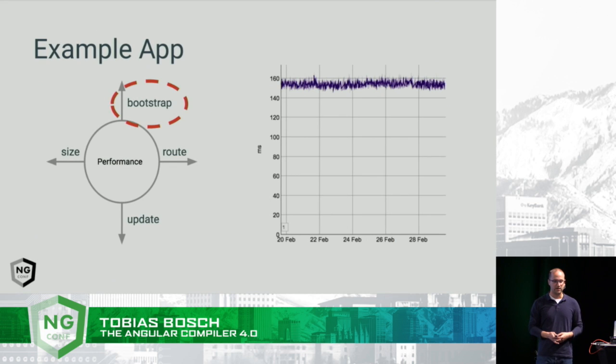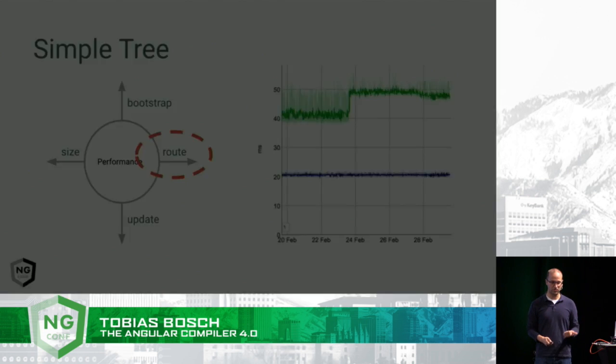OK, so we measured the size. It was good. Then we measured the bootstrap time for this application. Bootstrap here is excluding network time and excluding JavaScript parsing time. So V8 parsed everything, and then it created the first view. How long did that take? And as you can see, there was no regression for this example app, which is really cool. It was a little counterintuitive. I would have thought, because we need to create these view definition objects, right? It would take a little longer, but it didn't. It was interesting. The best thing you can do if you try something to optimize performance is do benchmarks, and then you'll know. So that's bootstrap.